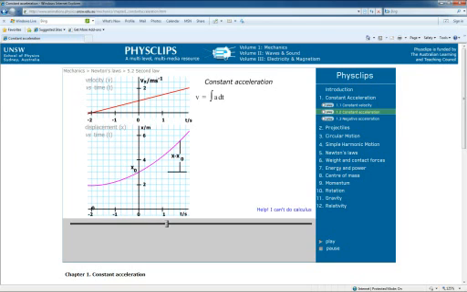Let's calculate the velocity in the x direction by integration of the acceleration in that direction. For constant acceleration, integrating a with respect to t gives at plus a constant. Again, use a subscript 0 for initial velocity, so the constant of integration here is v0.